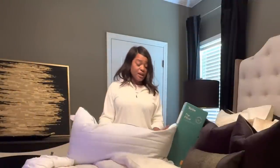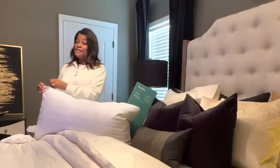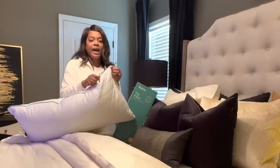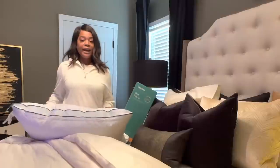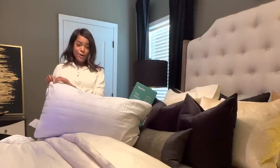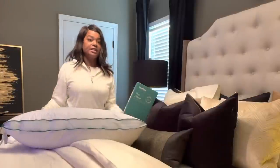So the cool thing about these pillows is they come with the coolant infused foam, so the airflow is really good. But one of the really good features that I love is that you can adjust the firmness of the pillow by just zipping and unzipping. So my husband likes a firm pillow, so we just zip both sides. I like a plush pillow, so I just unzip both sides. And if you like a medium firm pillow or medium plush pillow, you just zip one side. Absolutely love that. Really great idea.